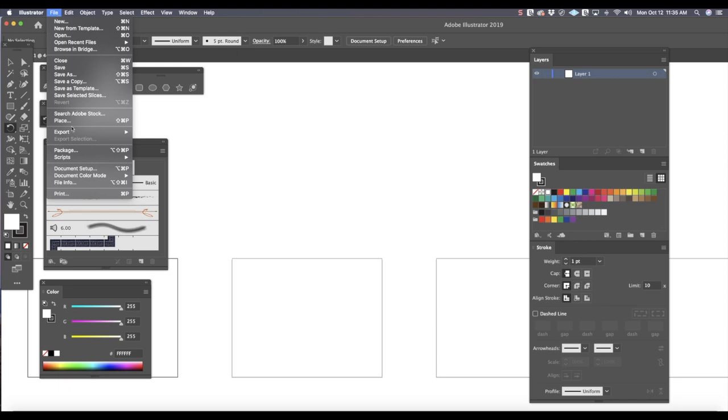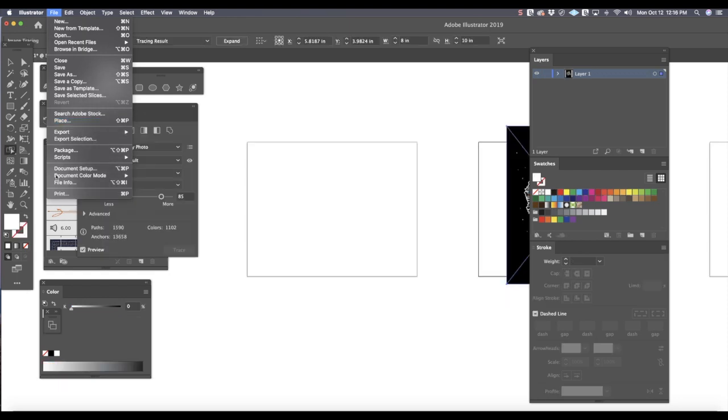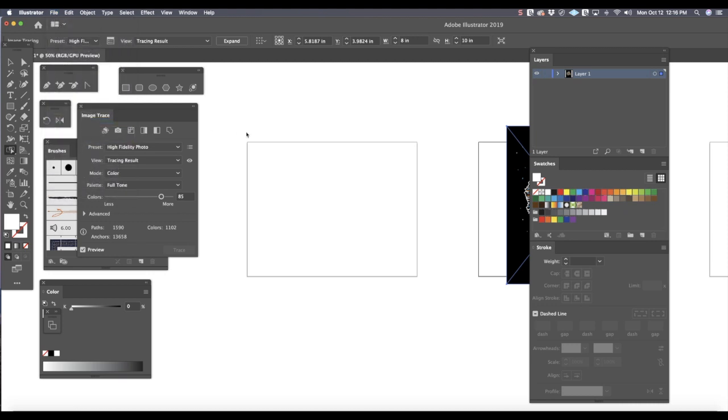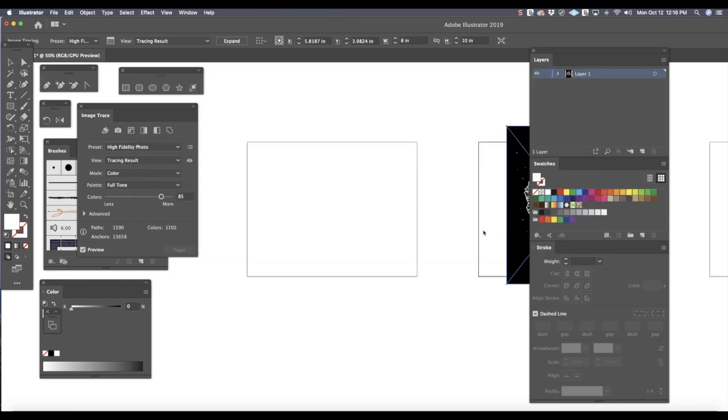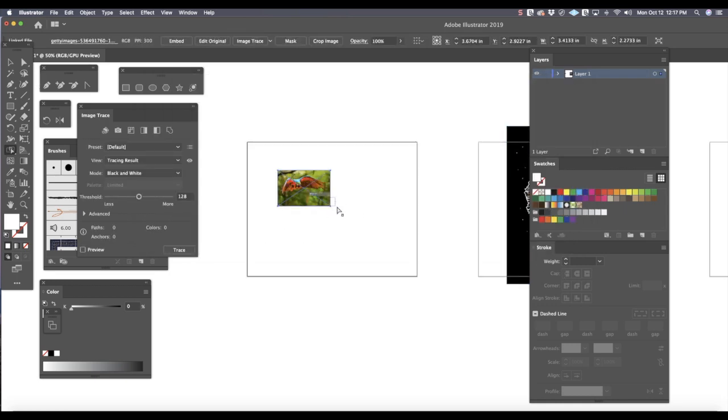I can go to File, Place to bring in an image. It can be any image you want, a JPEG, any of the examples that I have brought in. I do have a monkey and other different things. I'm going to be bringing in a bird. Or you can just go to your desktop and drag an image into your file. I'm using one layer. File, place. I'm going to click on this bird. I will hit place. I'll click on my screen, and here is my image.